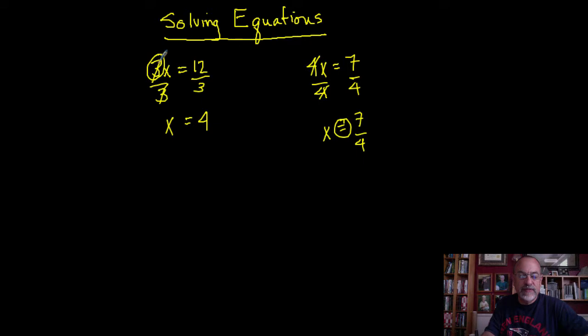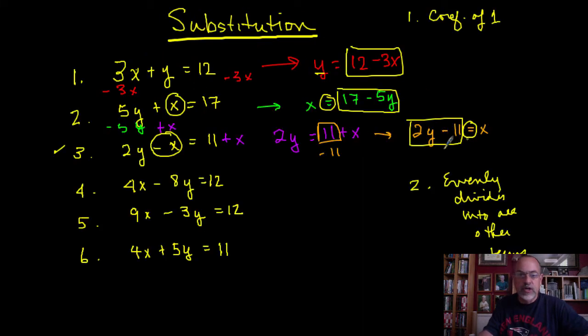So if this number evenly divides into 12 and everything else over here, I'm not going to end up with this fraction thing that I would if it's not divisible into all of the other terms. So if I take a look at number 4, this 4, if I choose to solve for x, 4 goes into this 8, so that's a non-fraction, and this 4 divides evenly into 12. Because that 4 divides evenly into those other two terms, I will have a variable solved for where I won't have any fractions involved.